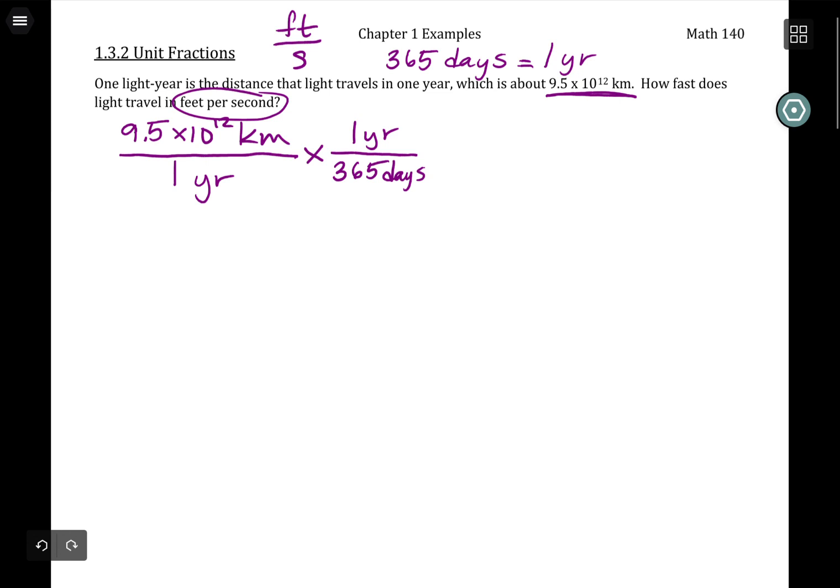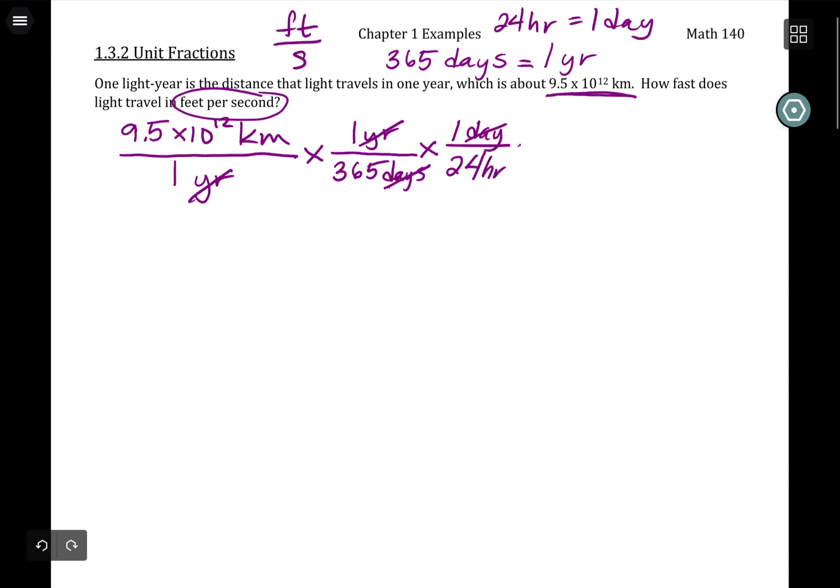Okay, try not to write too big because I know I'm going to need a bunch of these. So right now, I started with kilometers per year, and I have kilometers per day. And I want seconds, so I'm not done. I know there are 24 hours in 1 day. And again, I get to decide when I build my fraction that actually just represents 1, who goes on the top and who goes on the bottom. So I'm going to put days on the top because I'm hoping to cancel days out of the bottom. And I'm going to put hours on the bottom.